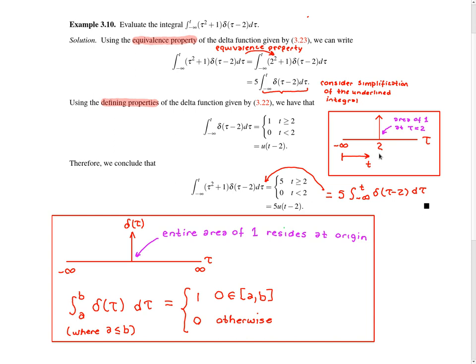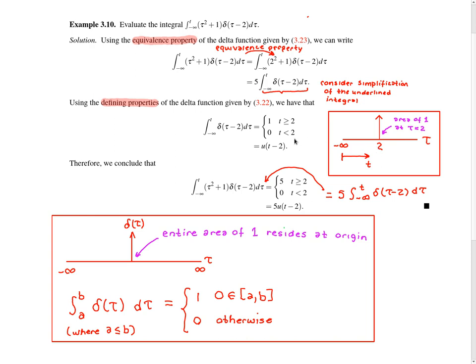We have a delta function that's been shifted by 2 units, so we have this spike up to infinity at tau equal to 2, and everywhere else the function we're integrating is 0. So if we're integrating a function that looks like this, as long as we don't include tau equal to 2 in the interval that we're integrating over, the result is going to be 0, because we're effectively integrating a function that is 0 everywhere. The only way that we can get a non-zero result is if the interval that we're integrating over includes the value tau equal to 2.